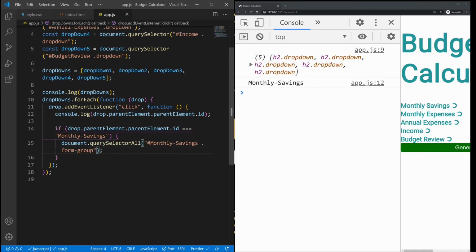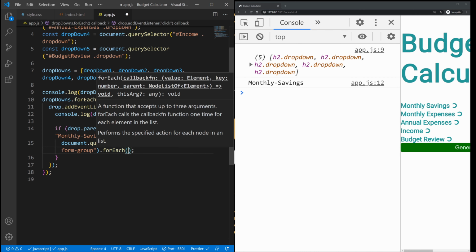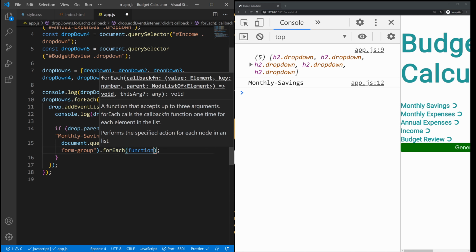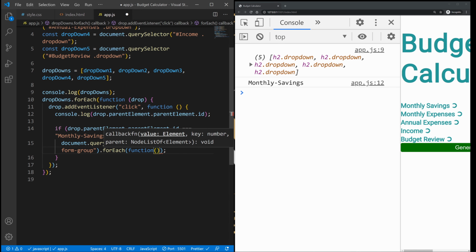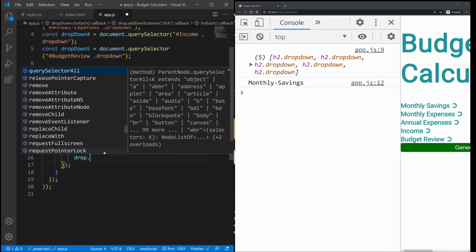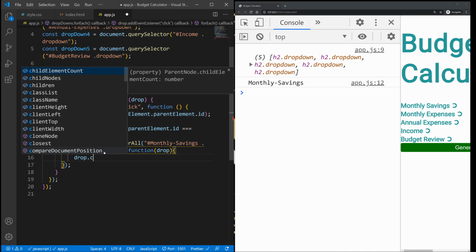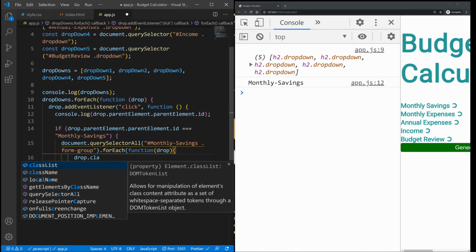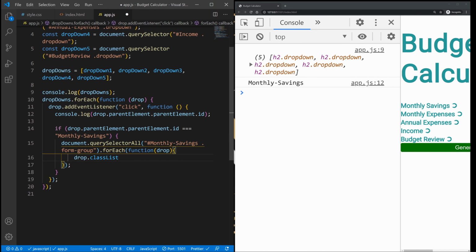So I'm going to use a forEach loop again, and now using another callback function, we are going to take the drop again and search for a class. So we're going to use classList, the toggle, and we're going to toggle show.